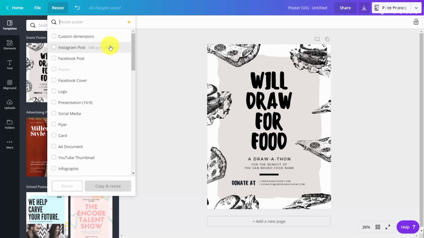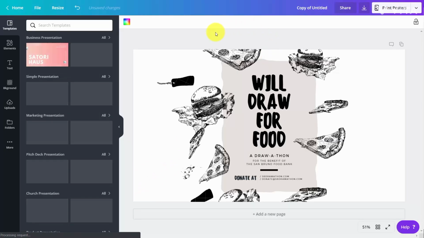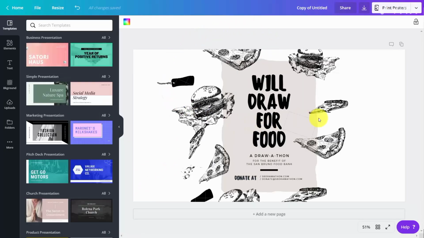So while we have a poster design, it's quite possible that we may want to turn this into a presentation. So what we're going to do now is click this button that says Copy and Resize. This allows us to keep our design the way it is, as well as to create a resized document. We could just choose to resize the document as is and not make a copy. However, we are going to keep this design, so we're going to click Copy and Resize. So what Canva does is it then turns this into a presentation that we can then edit for a different use. And we can do this for as many times as we want.